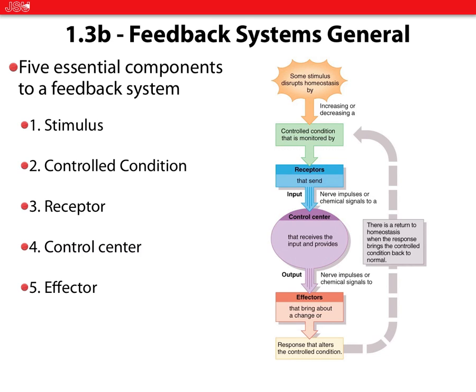And we said, for feedback systems, we have 5 parts. We have a stimulus, a change. I'm going to give an example of this. Control condition is something in our body that we want to regulate. Blood sugar, CO2, temperature. We have receptors that are going to detect that. We have chemoreceptors that help detect blood CO2 levels. We have stretch receptors that detect if our blood pressure is too high or too low.